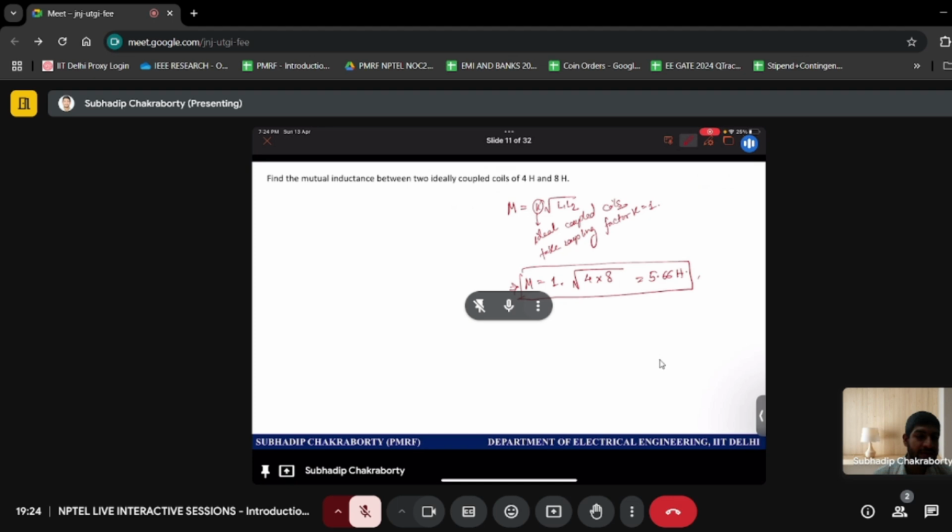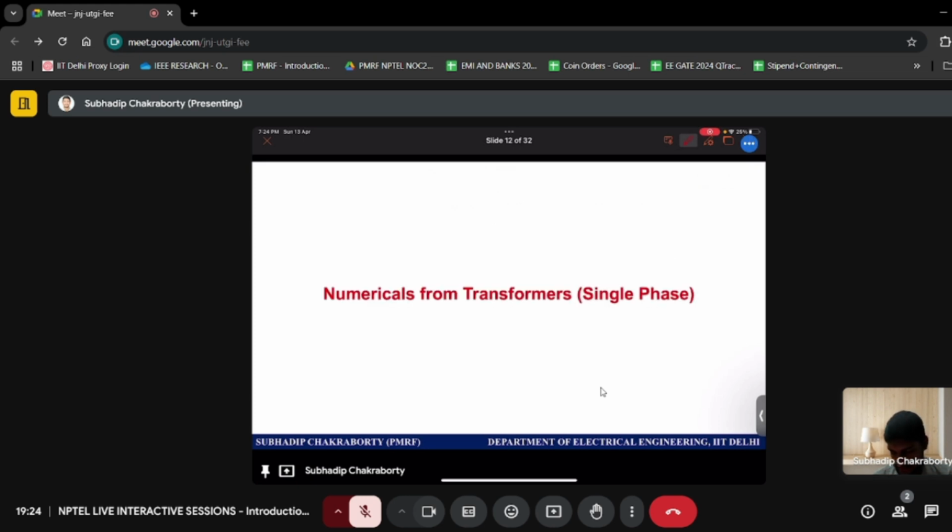Please let me know if there are any doubts, else I will just proceed with the other problems, right? Because this is easy, and if you can understand these concepts and how the signs are taken and how the inductances are calculated, then you don't have any problem solving such numericals, right? Then we'll go to transformers. Just a brief overview. We have touched also in the previous sessions, and then we'll see some more numericals on single phase transformers, right? And if you have any doubt, you can just let me know, or else I will proceed, right?